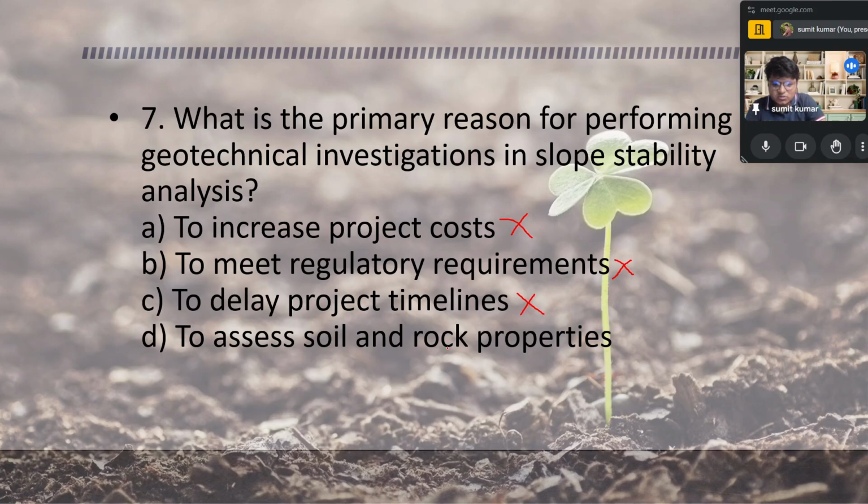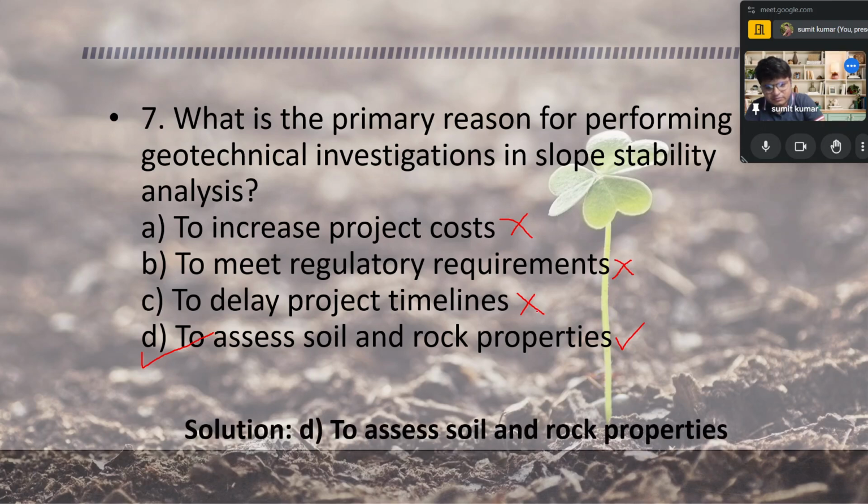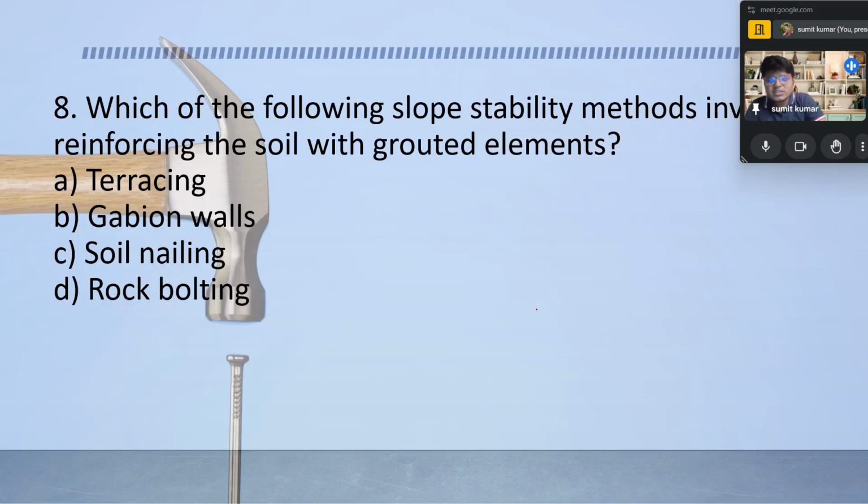To access the soil and the rock properties. Actually, if we do the soil investigation, we are able to access the soil and rock properties. So this is the correct answer, right? Yes. Now, which of the following slope stability method involves the reinforcing the soil with the grouted element?